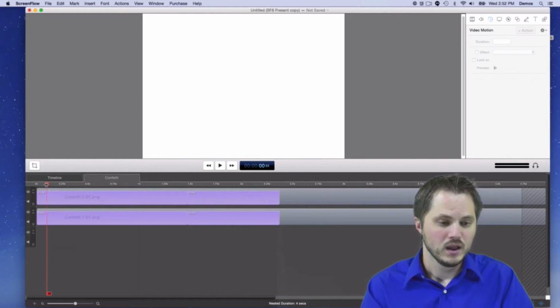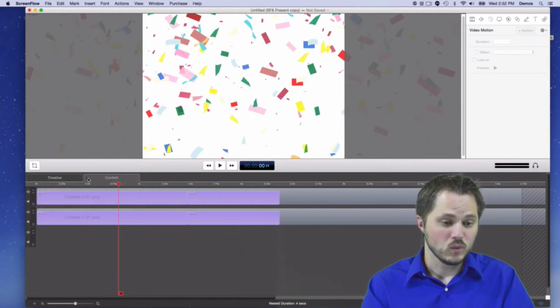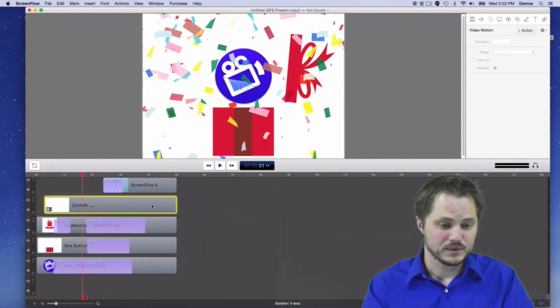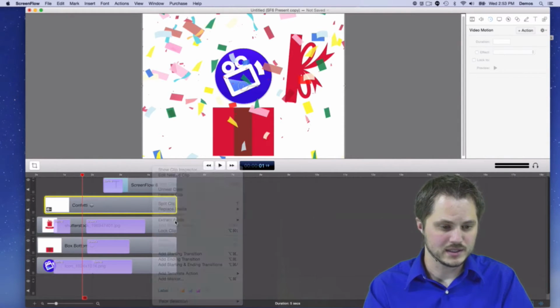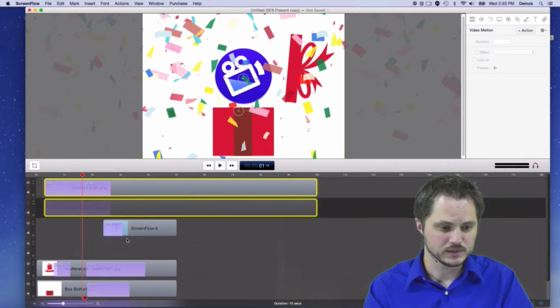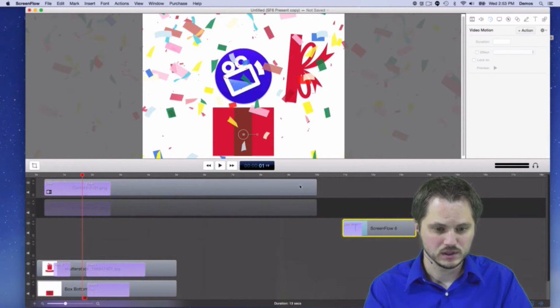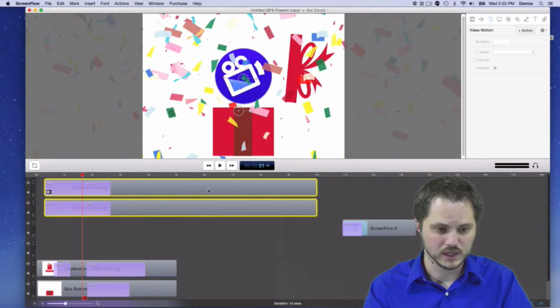Now, if I unnest the nested clip, you can kind of see how this works. I'm going to drag this out and we're going to unmute that track.